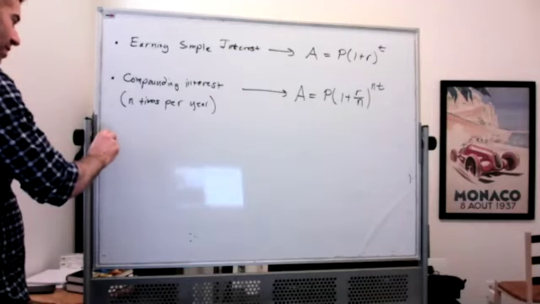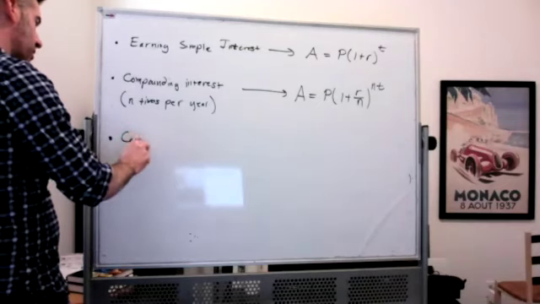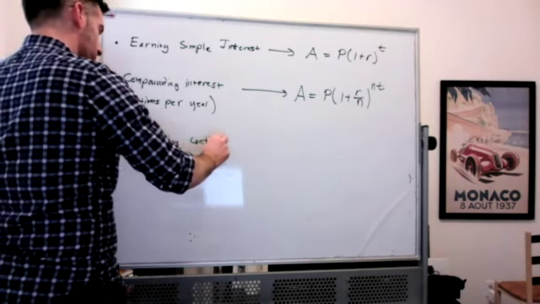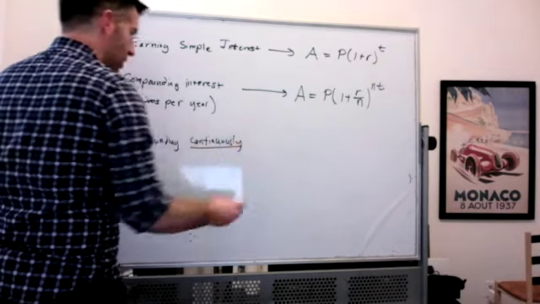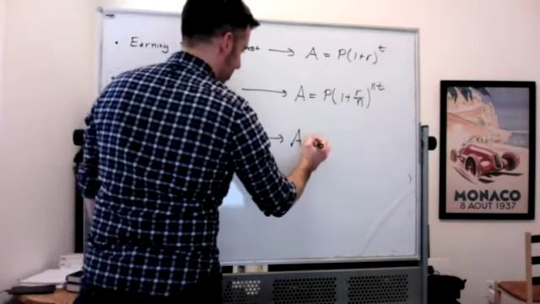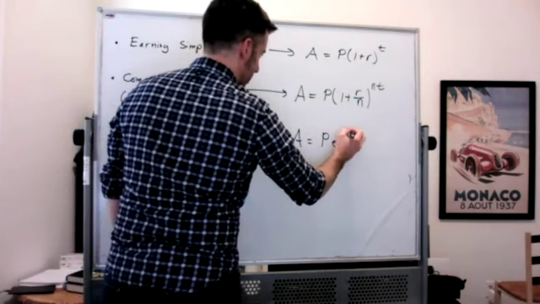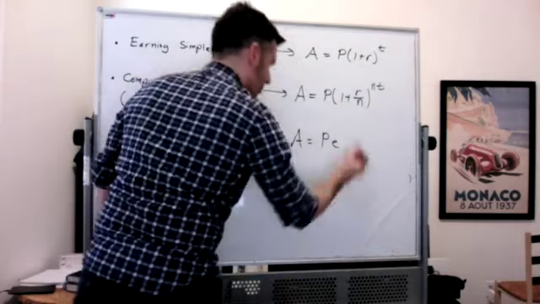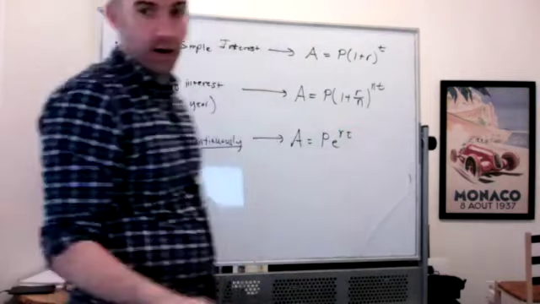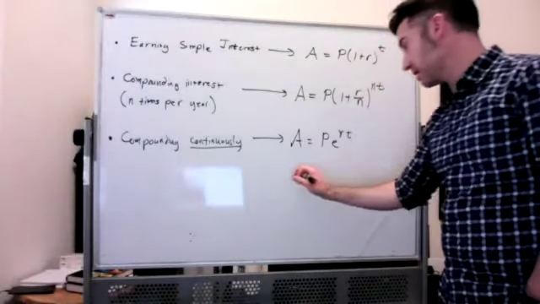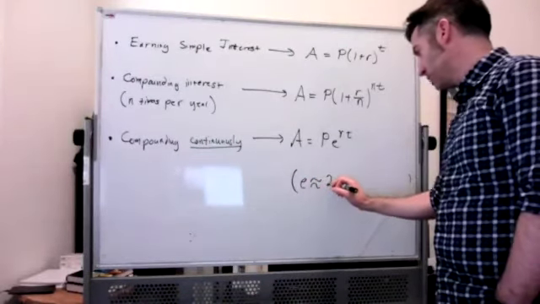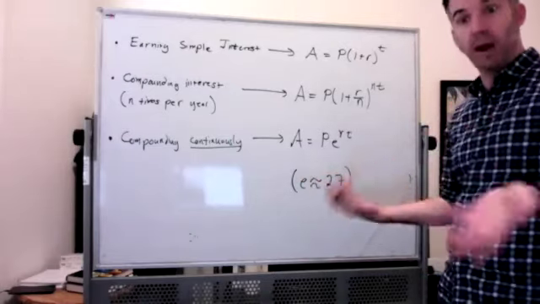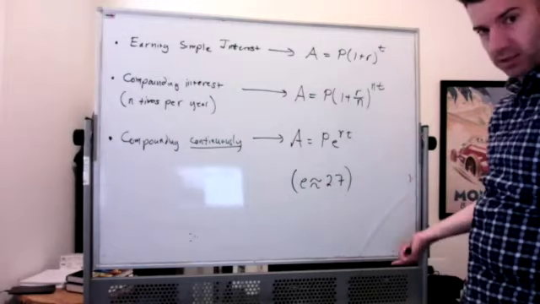And then the third case is if we're compounding interest continuously. Then that's when we have to use the formula A equals P times E to the RT. Sorry, my R was terrible there. Where E is just a number, right? E is the number that's approximately 2.7, but there should be a button on your calculator that says E or E to a power.